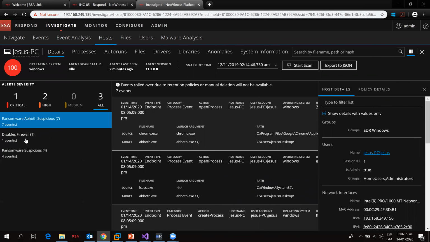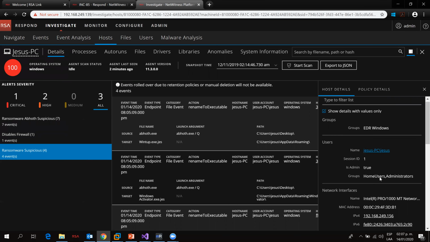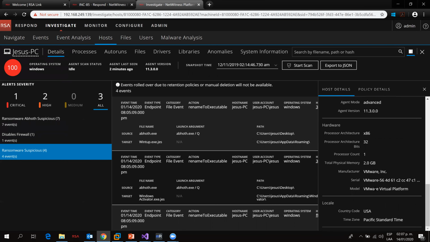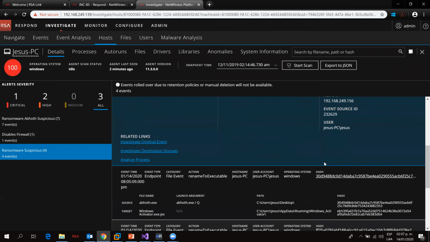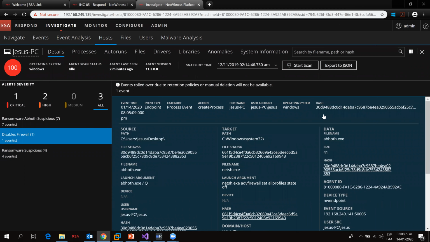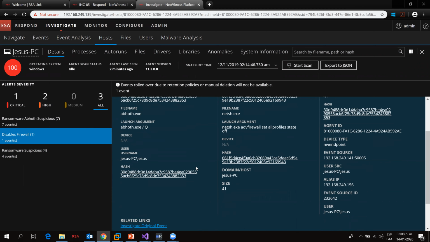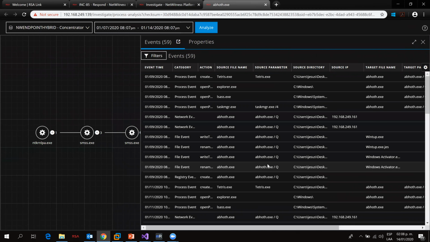Also, at the same time, some program disabled the firewall. And finally, we also have four suspicious activity alerts about the ransomware. We can see them here, and we are able to open the alert and try to know what is happening. However, I first want to know what was the action that disabled the firewall. So I'm going to click here. I'm going to see the details of this alert, and I'm going to go directly to Analyze Process. Analyze Process is going to do the correlation of all the alerts, and it's going to put them in a timeline. And here we have it.